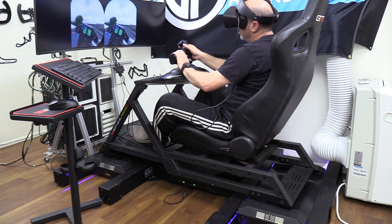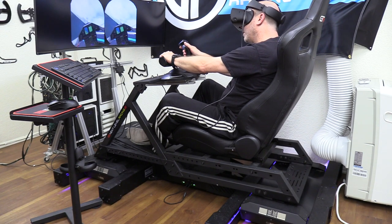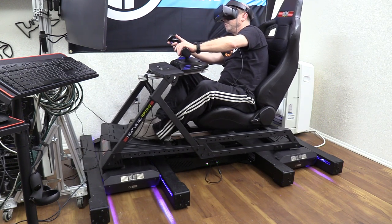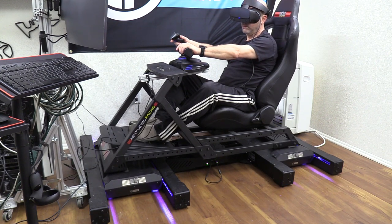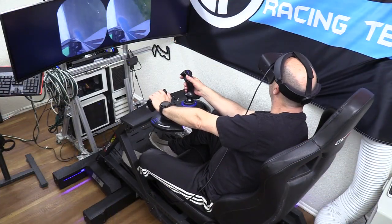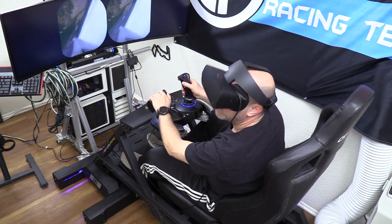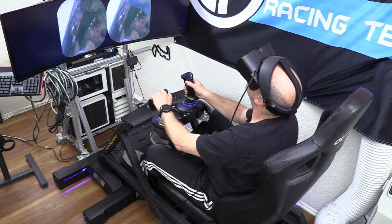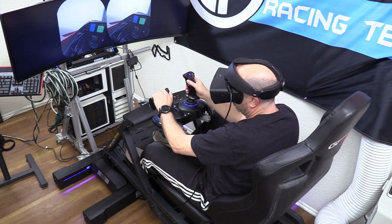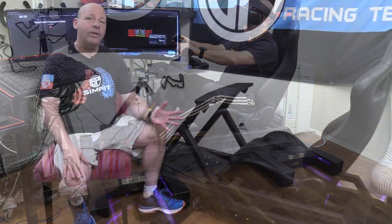I got a chance to fly Microsoft Flight Simulator on the platform, also in VR, taking advantage of that total immersion. Flying for the most part is smoother than driving and the transitions of the plane are generally slower than a car, which allowed the traction platform plus to also deliver a great flying experience. It took flight sim from fun to an over-the-top flying experience that not only looked like being in the plane but started to deliver some of the feeling of being there as well. In flight sims I tend to overdo my rudder control, and the traction platform plus made me far more sensitive to those movements and cleaned up my flying.